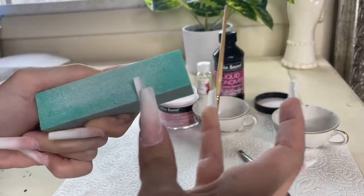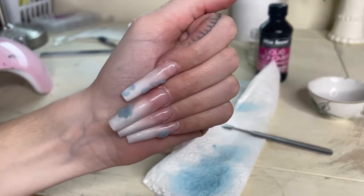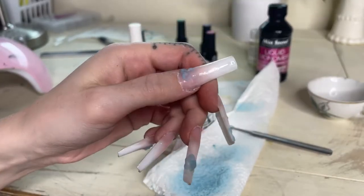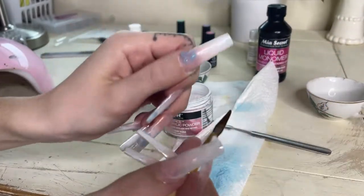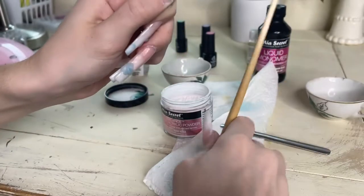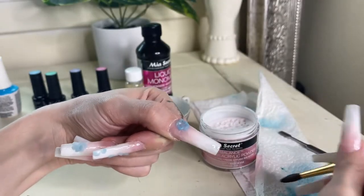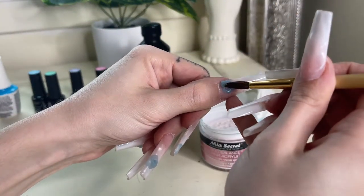Now right about here in the video, I kind of skip to applying these acrylic flowers, and I wasn't recording at first because I was just like, maybe I should just keep the video to a minimum and just show them how I did my French blend or whatever, even though it wasn't good. And then I'm just like, you know what, no, I'm gonna show you guys. So I went ahead and played around, first of all trying to just figure out what I was about to do.